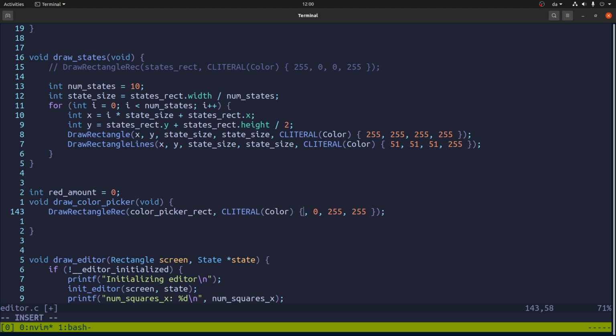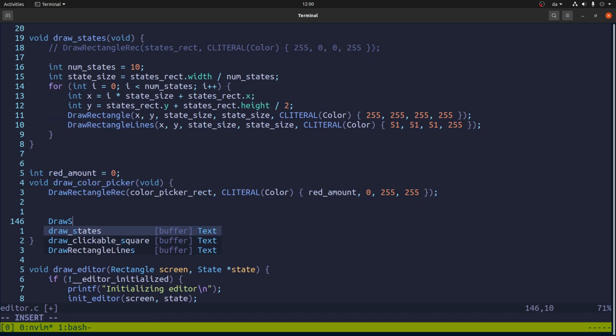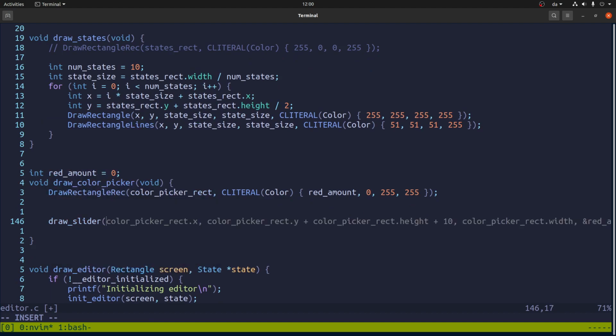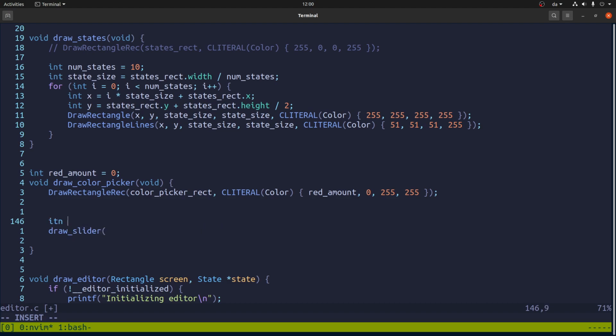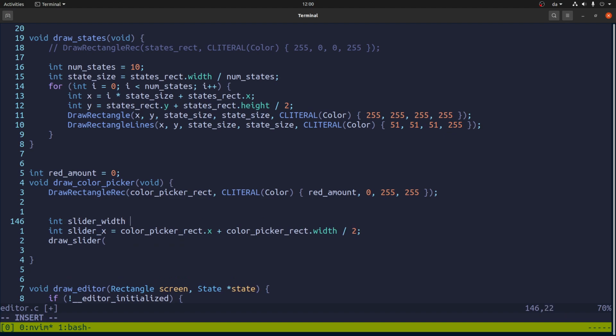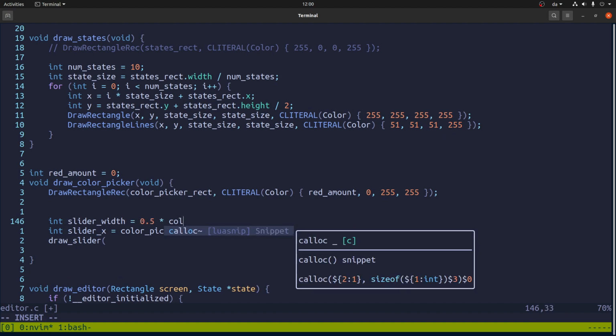So go here, we'll say red amount, and then we'll say draw slider at... so we'll say slider X should be... slider width should be, let's say, half of the width of this rectangle.